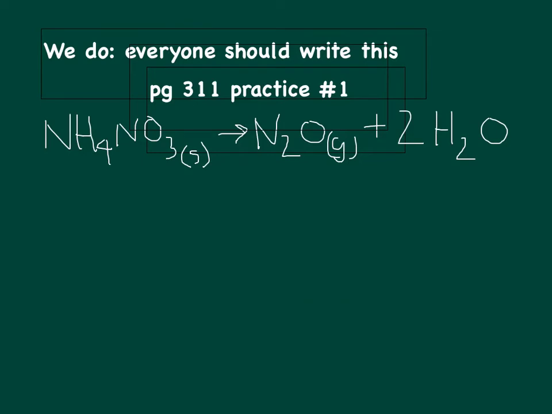Okay, now we're on the we do part. Everyone should be writing this on that scrap piece of paper that you used yesterday. That's fine. We're on page 311. We're going to do practice number 1. We're just going to do letter A. So 1A. I was talking about laughing gas. So next time you go to the dentist, you could tell them that you have seen the equation for laughing gas. Alright, so we look for the given.